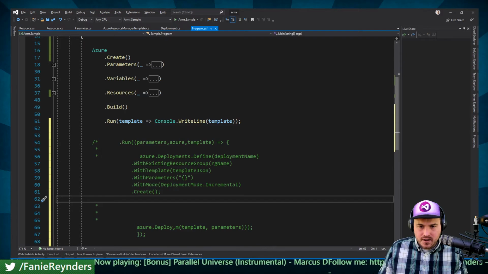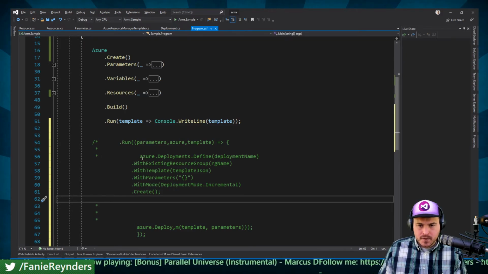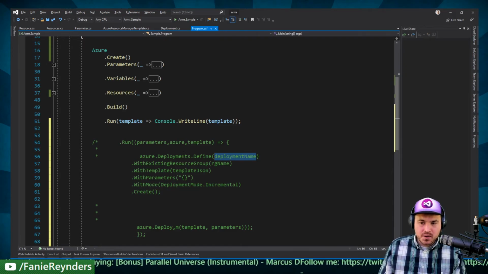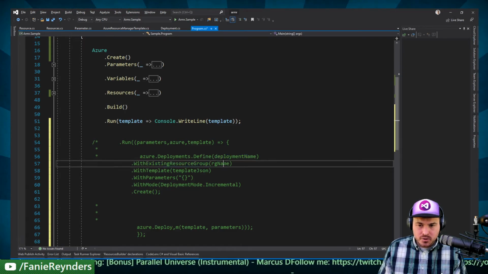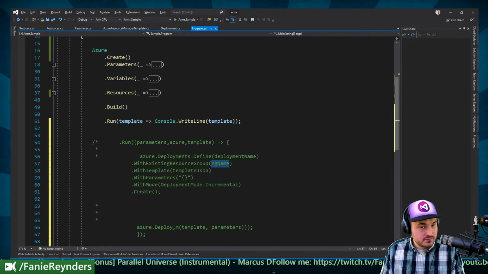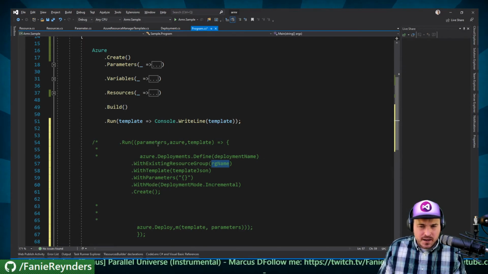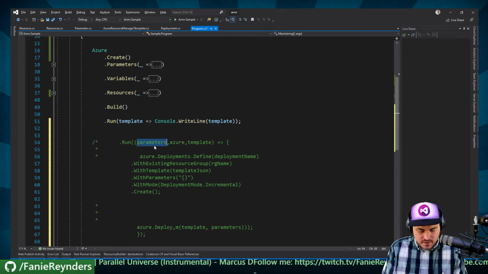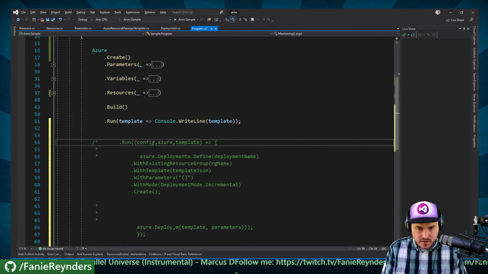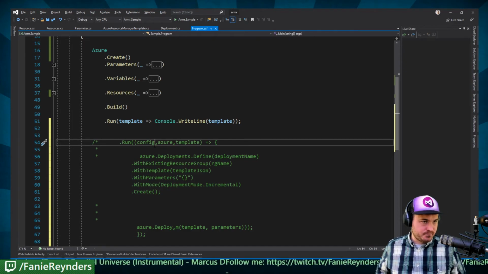Paste that in there. So you have Azure deployments define deployment name, which is anything you want it to be. With existing resource group, you give it a resource group name. That can also come out of your configuration, because I think we can pass in a config in here, like an IConfiguration.